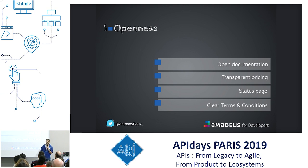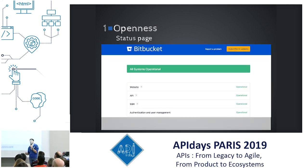Be open. And coming with that: be transparent. Your pricing — you don't want your customers to have to contact you to understand how much it's going to cost them to use your product. Either they have to contact you to understand your business model, you are already losing potential customers. Be transparent. Documentation, pricing model. And building a trusted relationship with your users means being open about the status of your product. Have a status page on your portal — it's a simple green/red light system where you can say your product is up and running, or it's down.